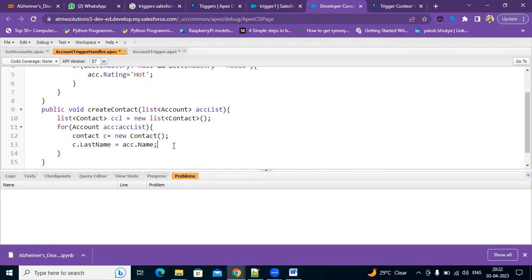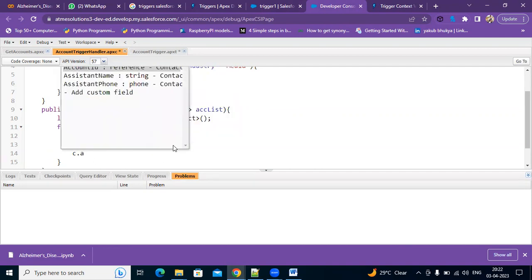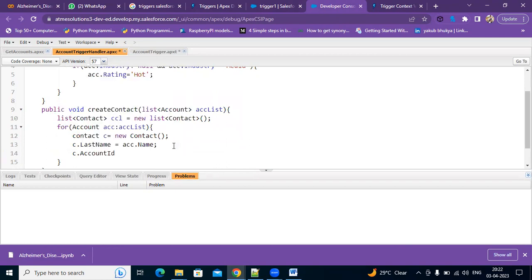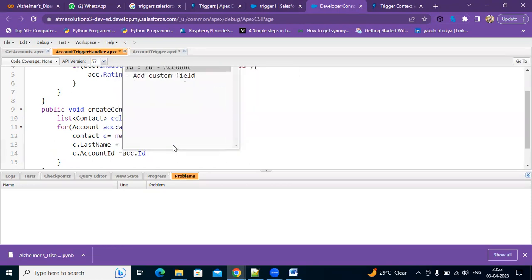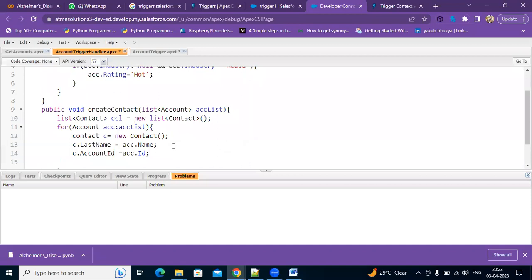Last name is a mandatory field, that's why I'm adding this. And for this contact, I'll add an account ID equals to ACC dot ID. Whatever ID is present for the account we created should be my account ID. These two are the only required fields, that's why I'm adding only these two fields.